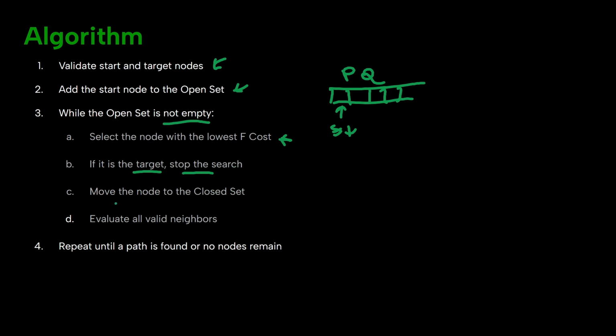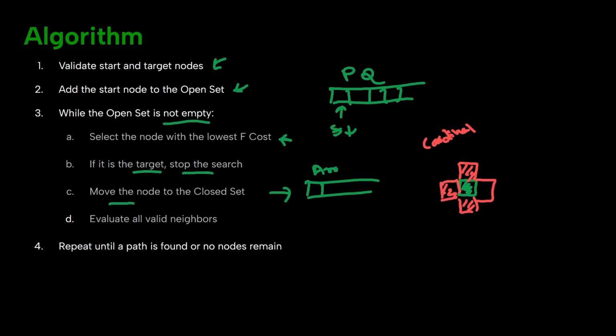Whenever we continue the pathfinding, first we have to move the node to the closed set, because now we have already visited it. The closed set will be a simple array, and it will be pushed to this array. And after that, we have to evaluate all the valid neighboring cells. Okay. So neighboring cells means something like this. We have discussed that as well. Let's just say this is our grid cell, and based on the movement type, the neighborhood cells could be different. If I'm using cardinal movement, the neighborhood cells will be the up cell, down cell, left and right cells.